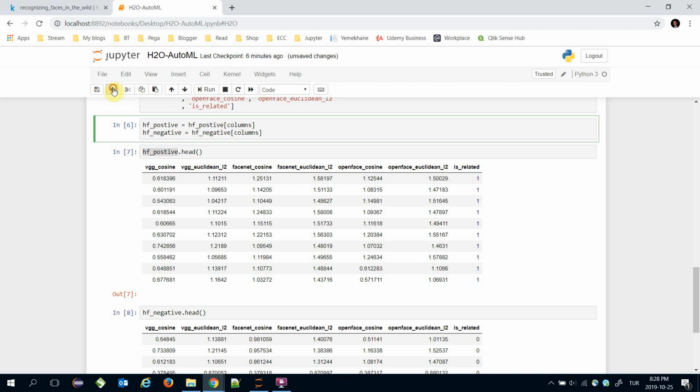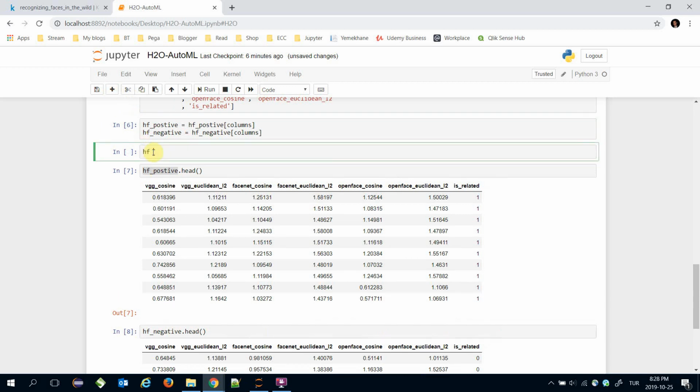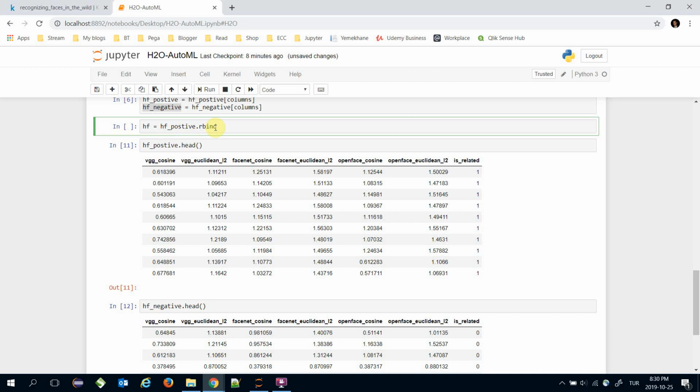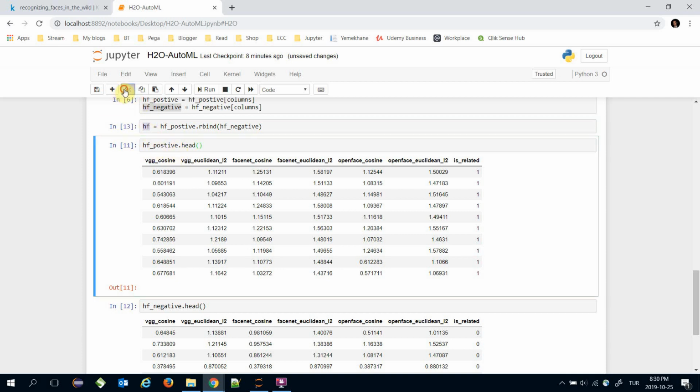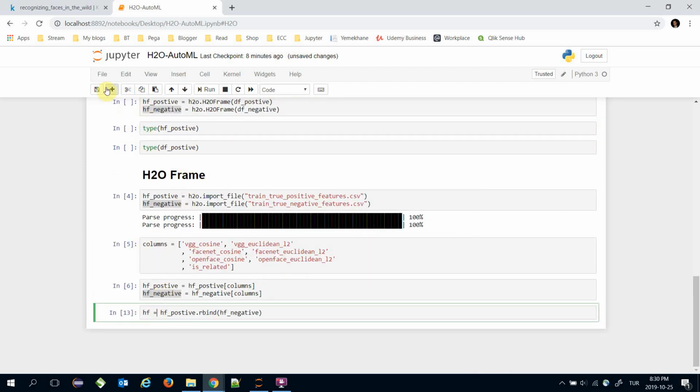Actually, here I'm going to apply it, and it will be HF, and it's equal to HF positive.rbind to the HF negative, and this is my HF frame, and I can see the content of HF.